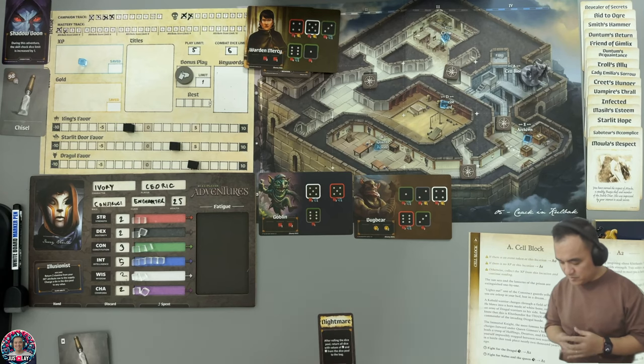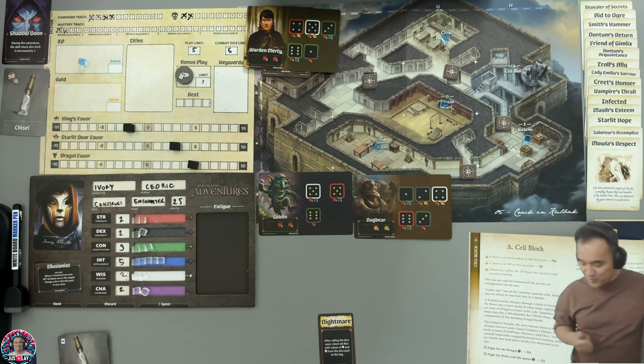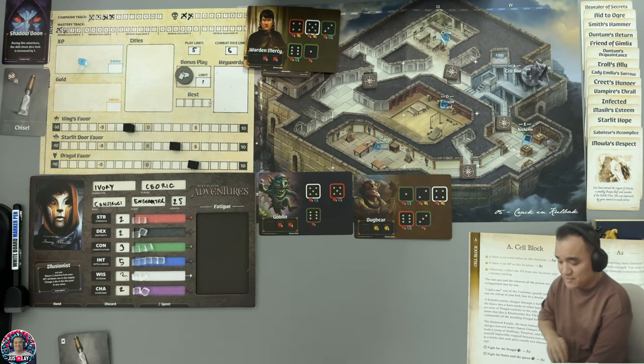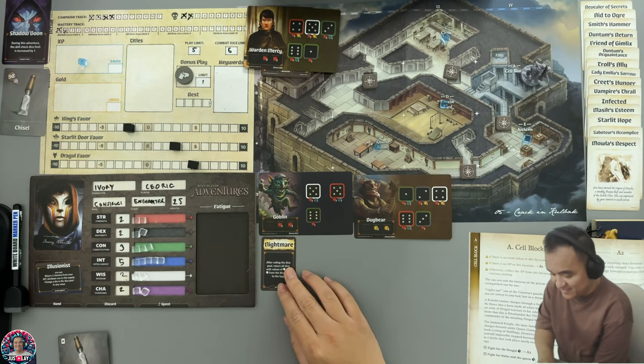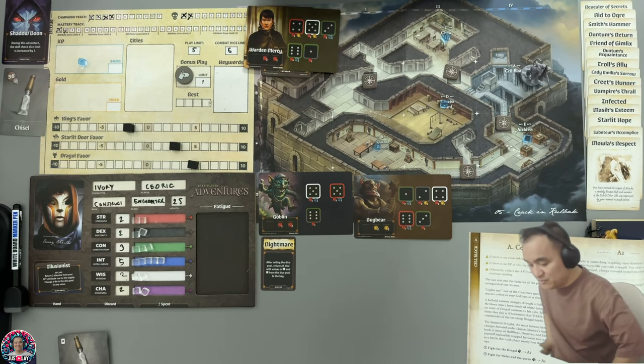Nightmare. After rolling the dice pool, return all dice with values of 2 and 4 from the dice pool to the bag. What? After rolling the dice, return all dice with values of 2 and 4 from the dice pool to the bag. That's bad. And how can we defeat this? That means we have to adjust it.